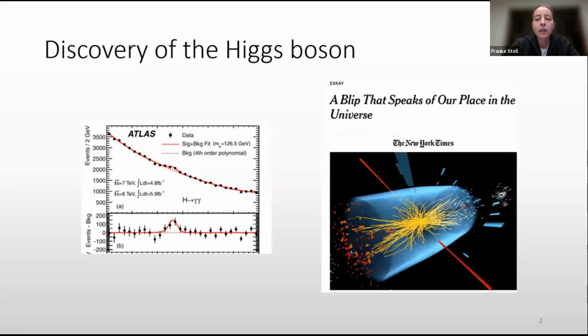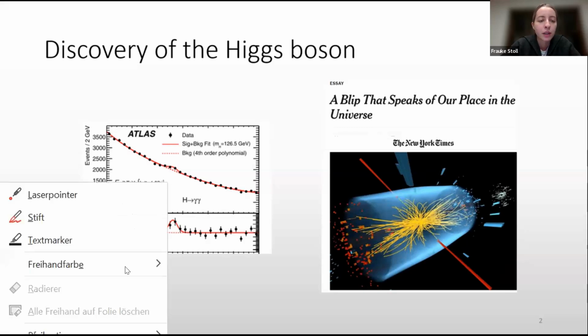And so to identify the Higgs boson, one thing that physicists did was to reconstruct the intermediate particle masses, so the masses of the particles that were somewhere in the collision. And then they plotted that against the frequency of those events. And this is what you can see in the diagram here. Now, without a new particle, they expect this smooth distribution of this red dotted line. However, if there should be some kind of new particle, they expect a sort of bump, which you can see.